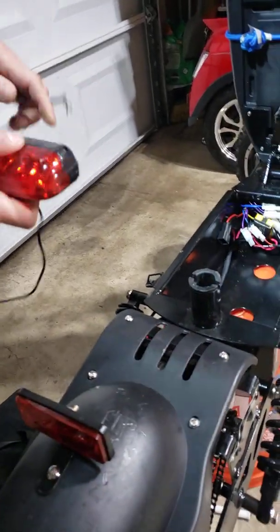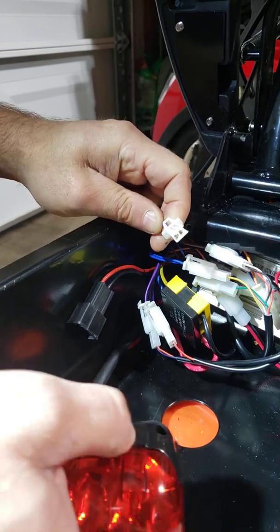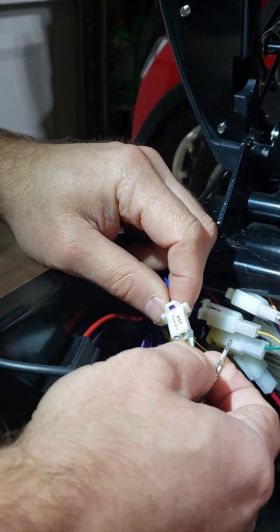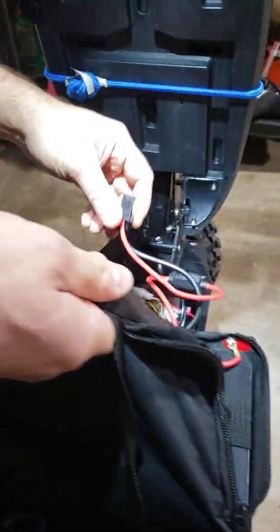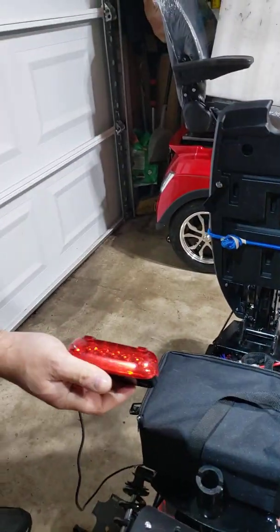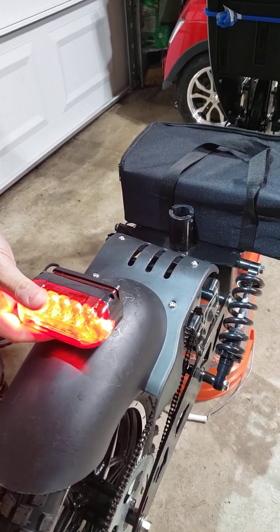Let me show you a little trick. If you look at all of those connections here, you will find one single plug marked 'brake light' that will not be connected to anything because this scooter is not equipped with a brake light. So if you have a stoplight and you use the black wire and the red wire, and connect your battery and turn on the ignition so you have lights — now I'm going to press the left-hand side brake handle, and you see I have a stoplight. So if this stoplight is on, your scooter will not move until you actually fix the handle.